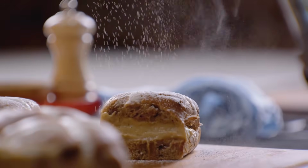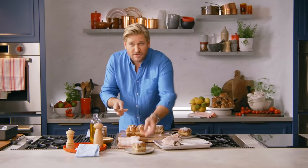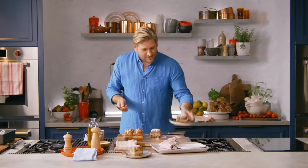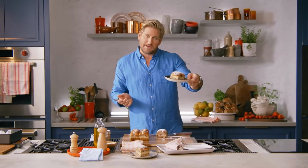It's sort of something really different, you know, like, yeah, we can do scones, we can do biscuits, we can do little slices of cake, but for Easter, when you're having guests around, I mean, come on. Custard through there, beautiful hot cross bun.